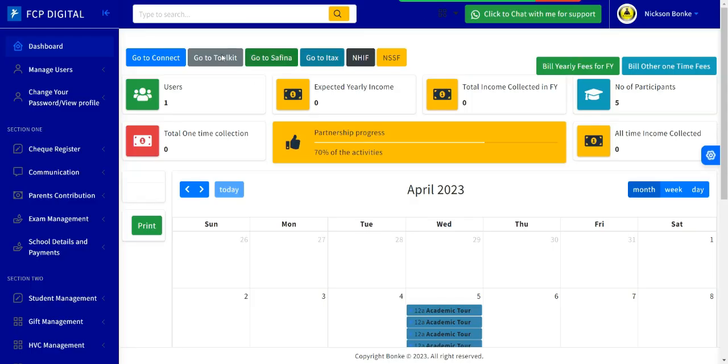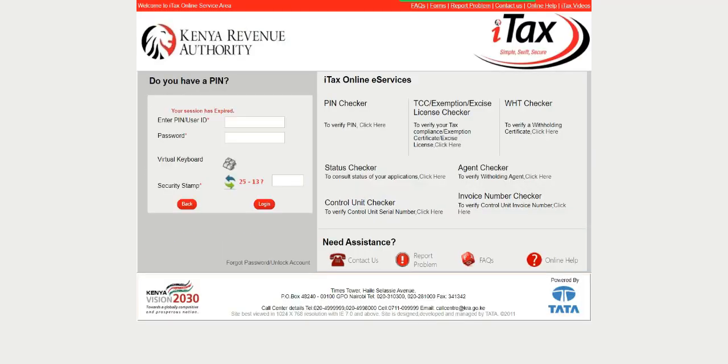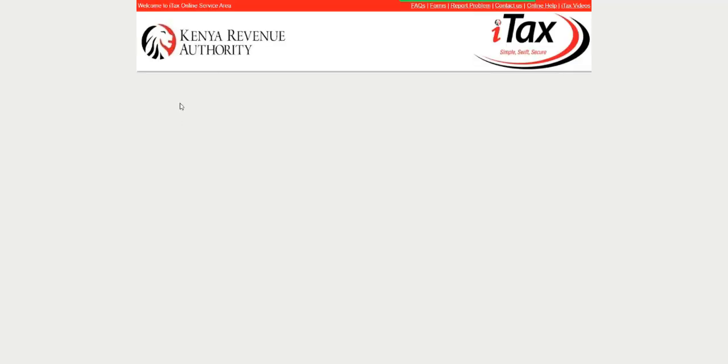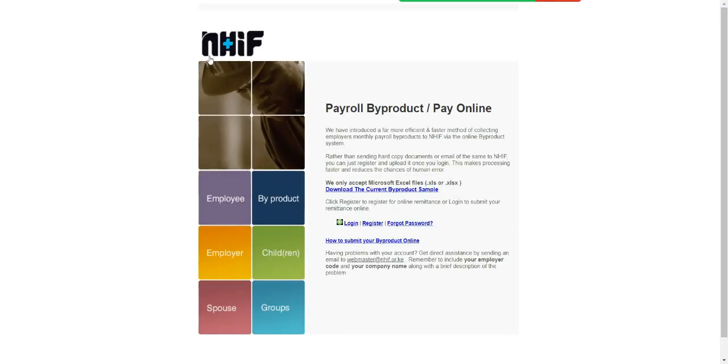And as well, you can click to go to iTax, and this button will take you to iTax, which will take you to KRA. And then there is NHIF, so you can go and click and pay NHIF.